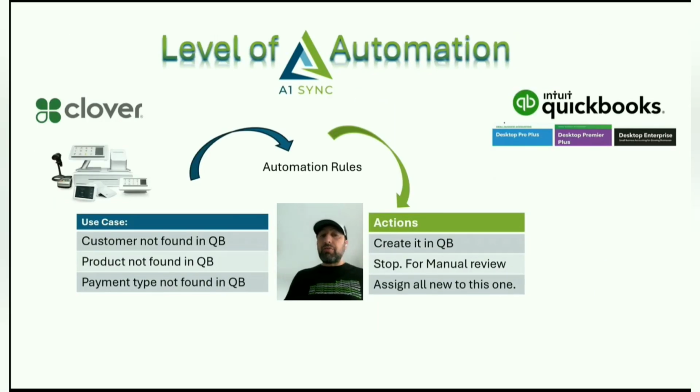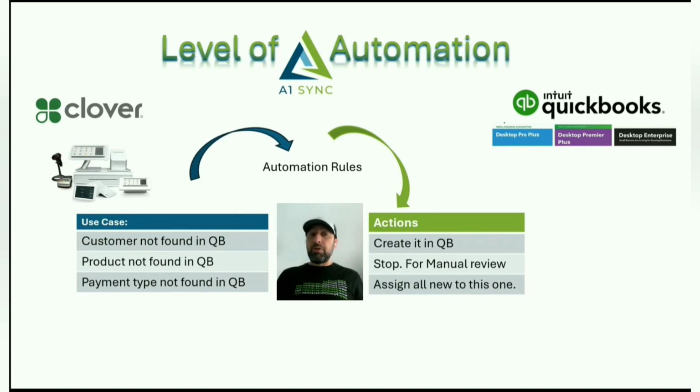And then, we talk about level of automation. And this is on an individual basis because, a couple of use cases that we want to think about is a customer not found in QuickBooks. What do you want us to do with it? What do you want the app to do with it? Because it can create the customer straight up in QuickBooks as a new customer. But that assumes there's no cross-referencing issues, right? Because what if you actually have that customer, but you just couldn't find it in that particular spelling, which is why we need to know how you, the merchant, will want to handle this particular use case, and then the app is programmed to handle it.